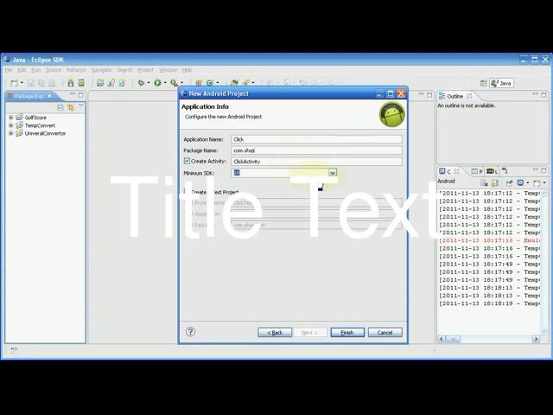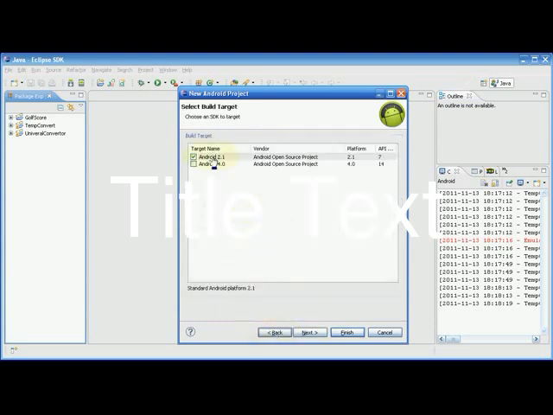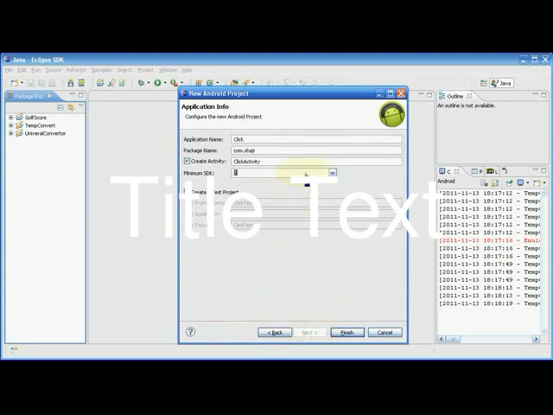The minimum SDK required to run this application is 2.1. I'm selecting the minimum SDK as the least version because it can work on the higher versions too. So Click is the application name, ClickActivity is the activity's name, and com.shaji is my package name, and finish.